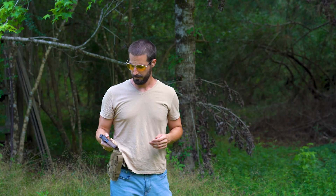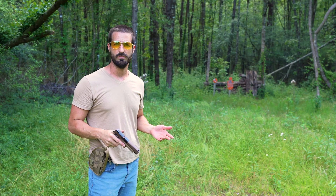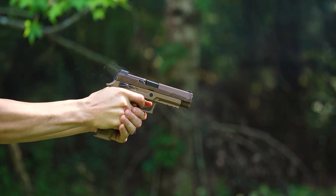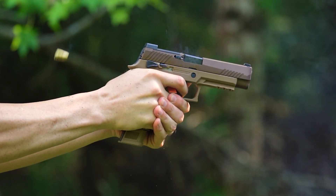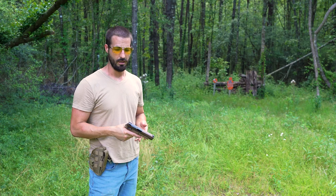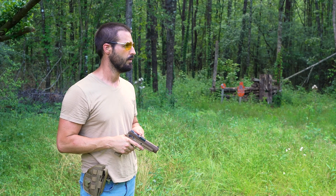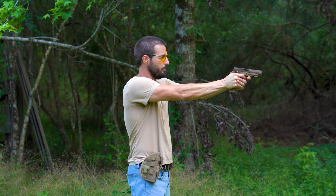I like it so far. There's not a lot of recoil even though it's a polymer pistol. I mean, 9mm is so soft shooting I rarely believe there's any recoil anyways, even if it's a steel or polymer gun. I'm shooting... I don't know what I'm shooting. I'm shooting bullets. Let's continue.